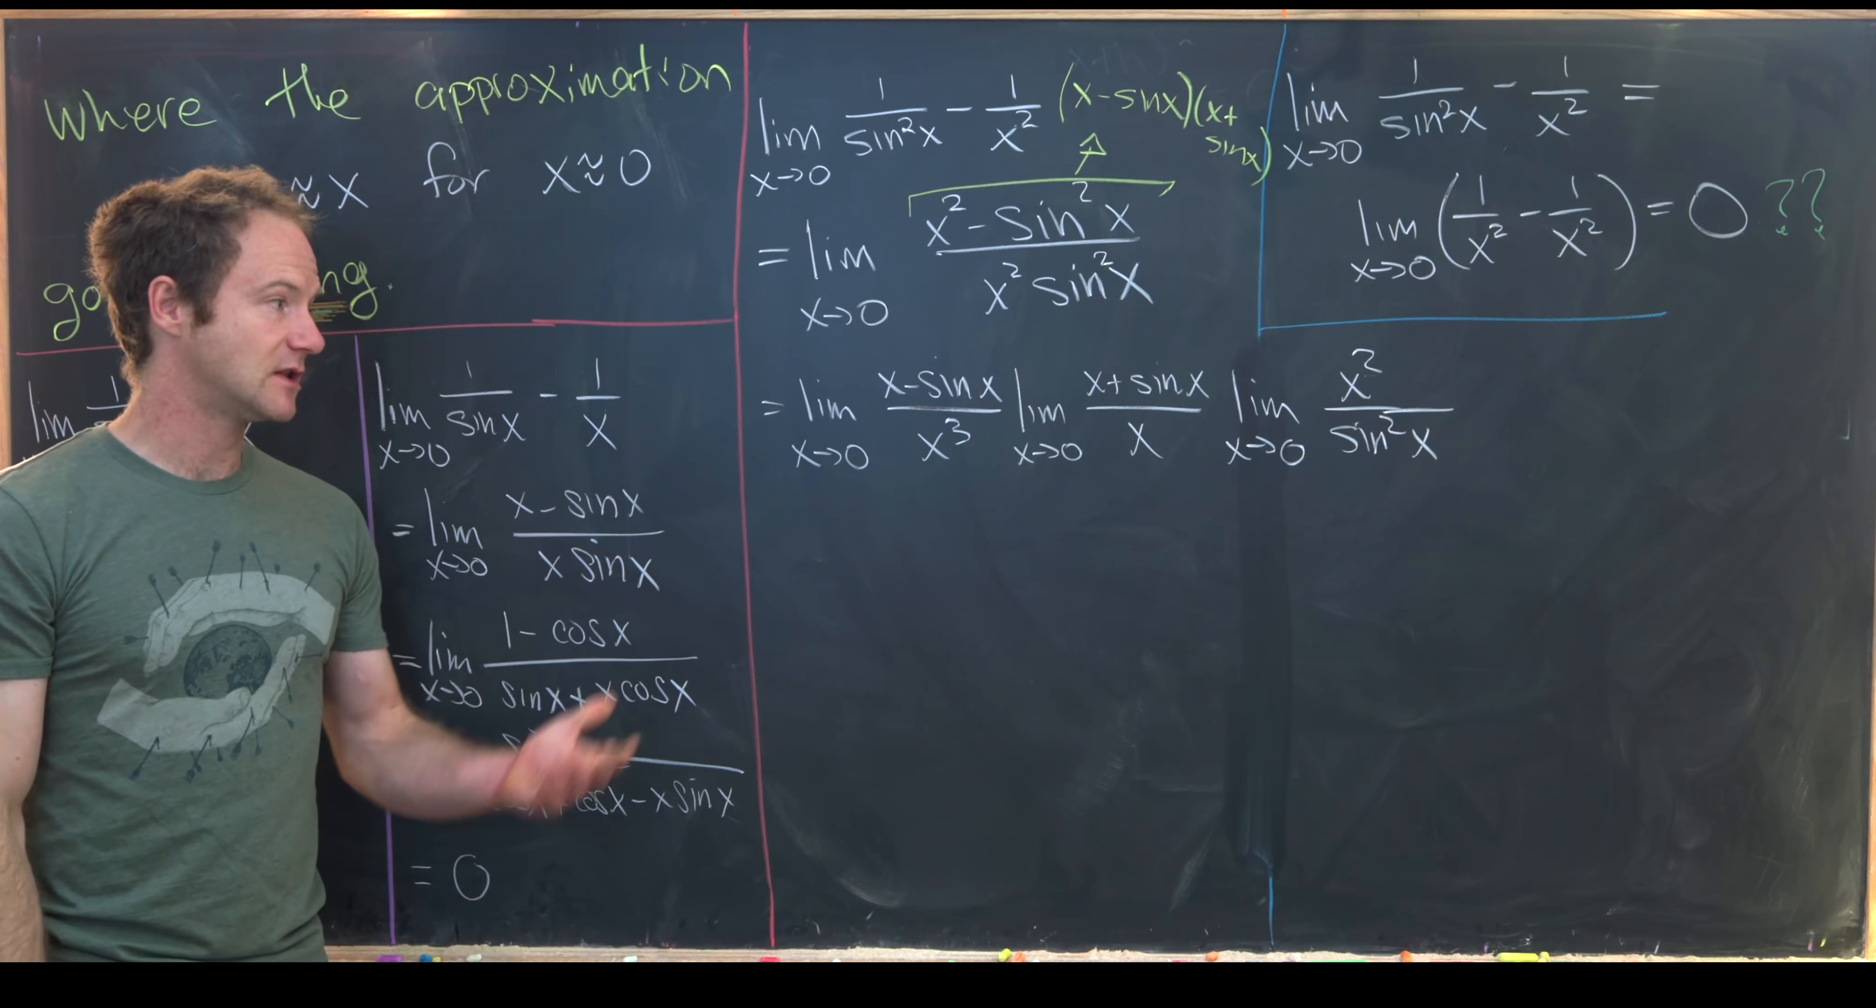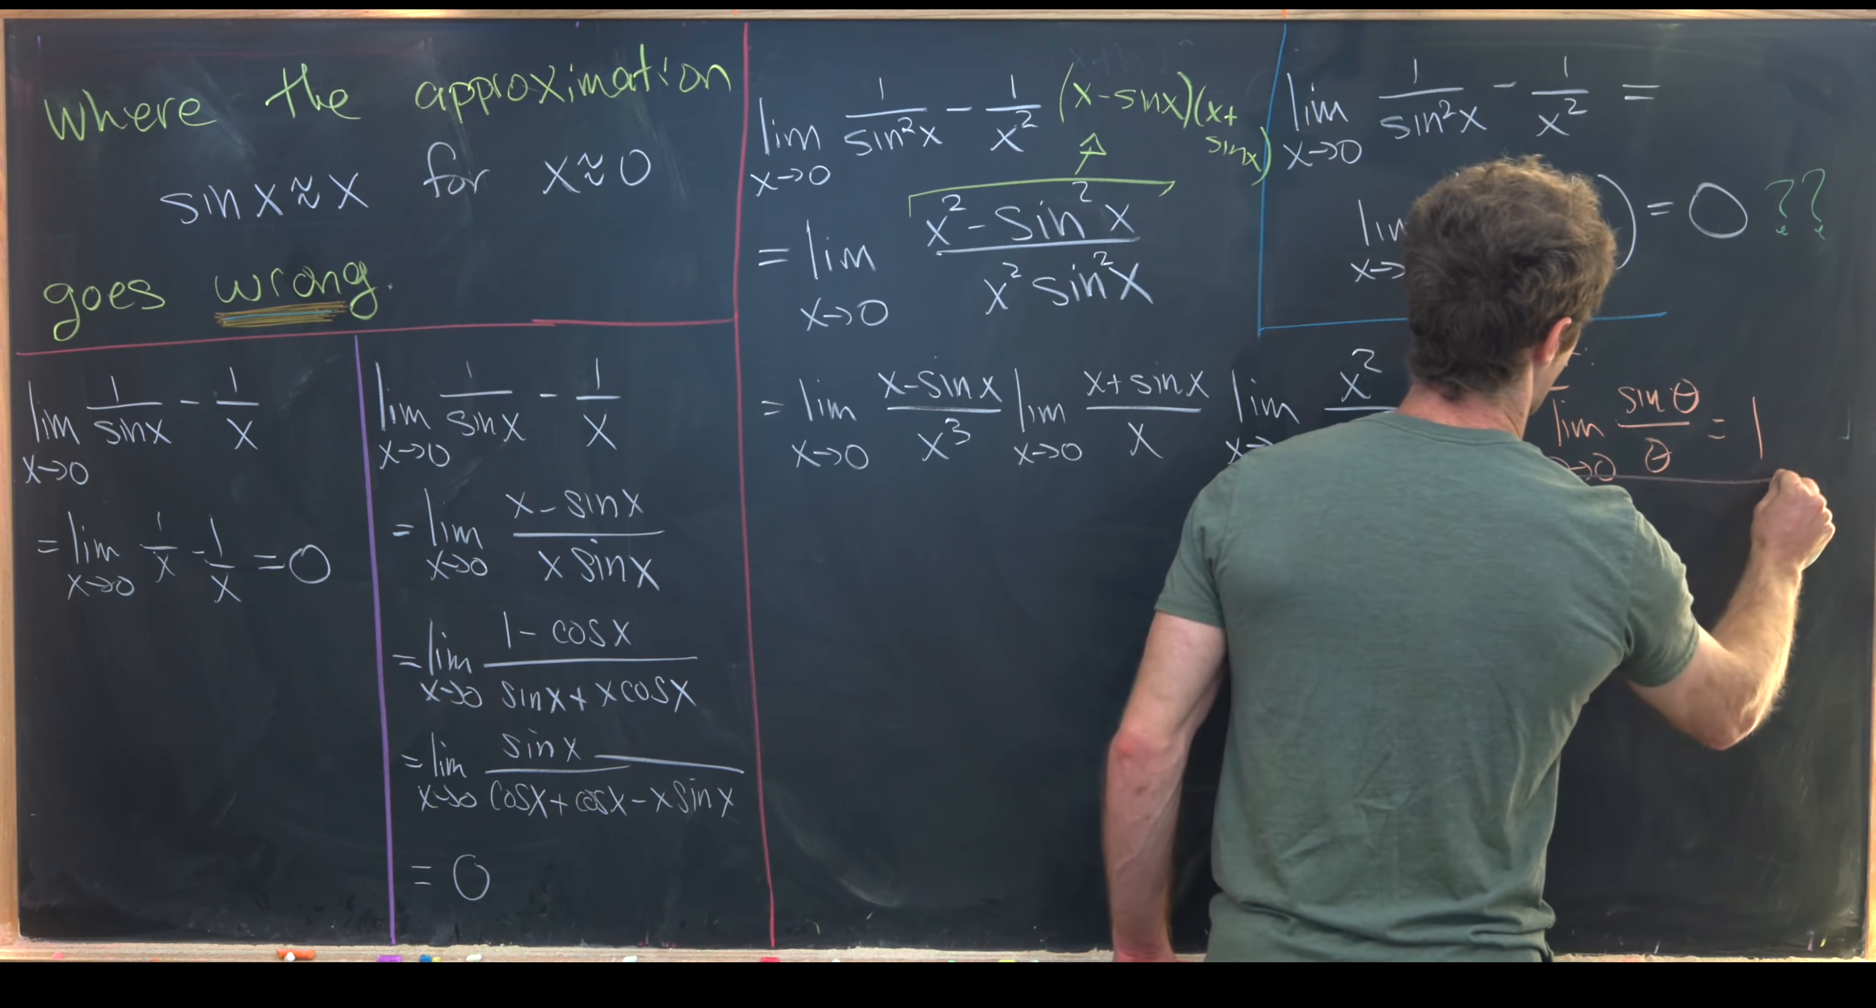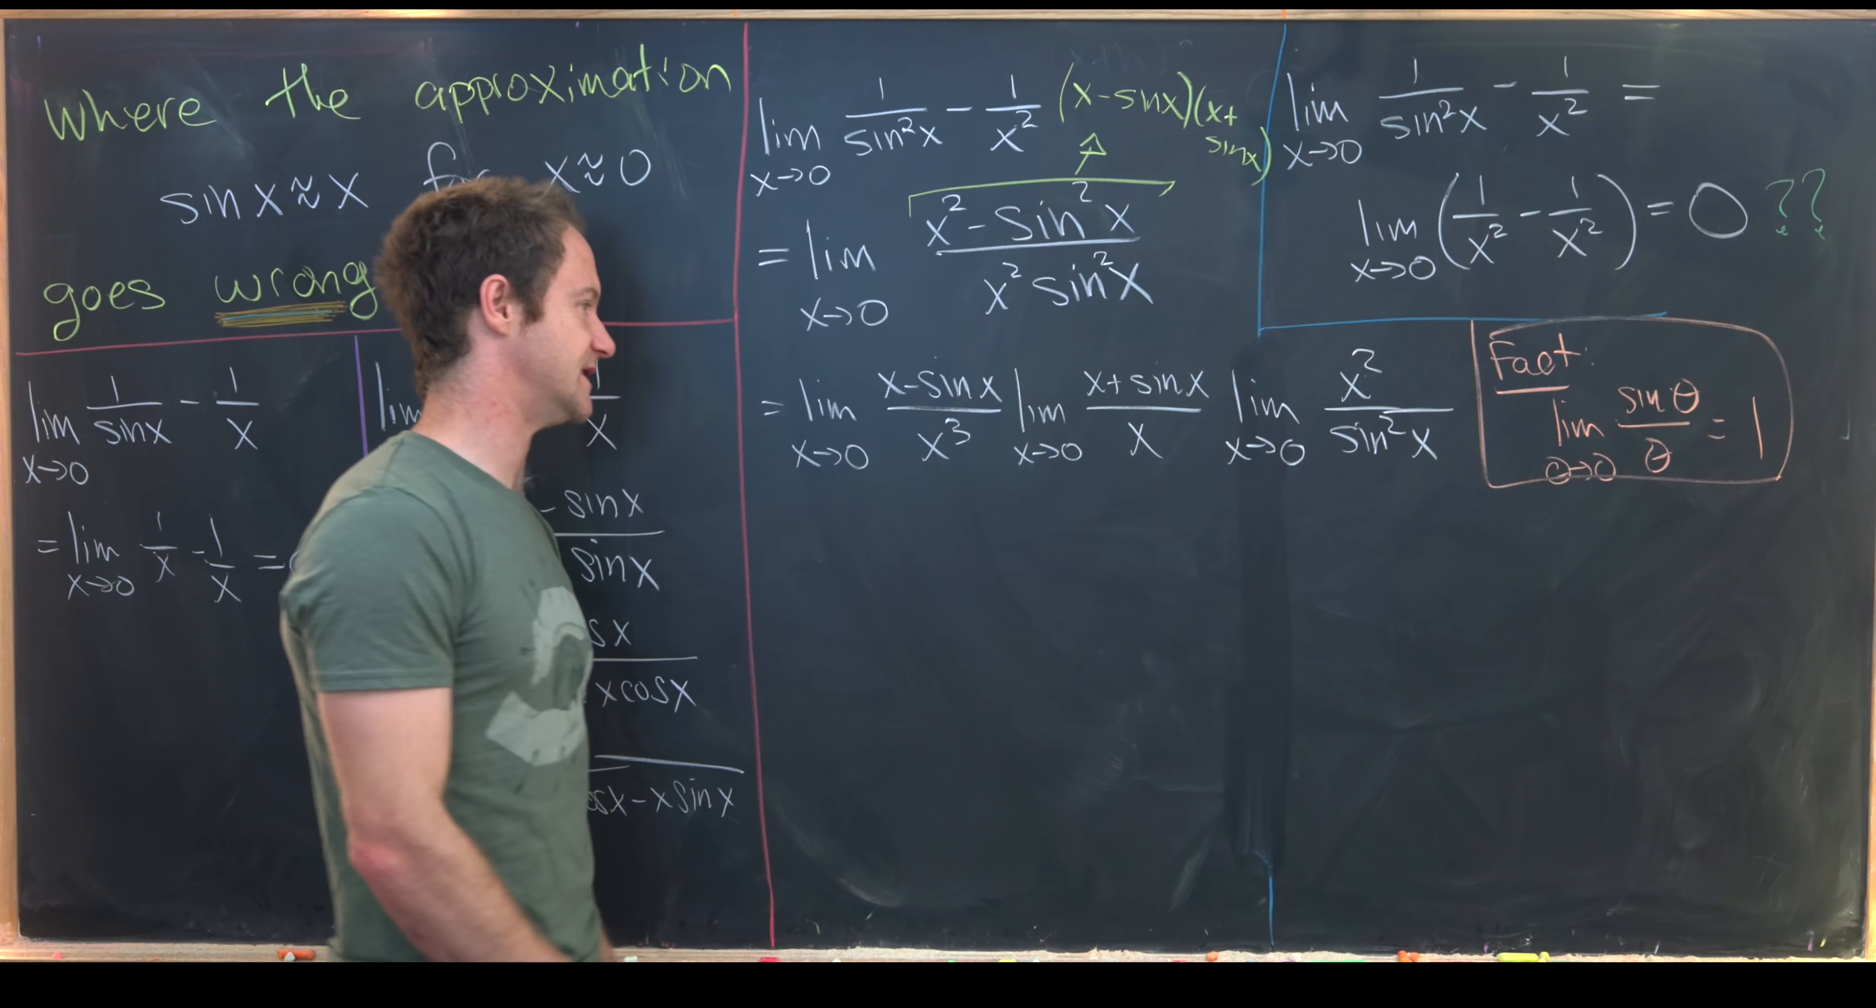Okay, now let's talk about our motivation. So our motivation here is to use the following fact. And that is that the limit as theta goes to zero of sine theta over theta is equal to one. And we're drawn to use that fact because what's inside of our limit looks like it's almost in that form already. And that naturally leads us to break this limit apart into these three pieces.